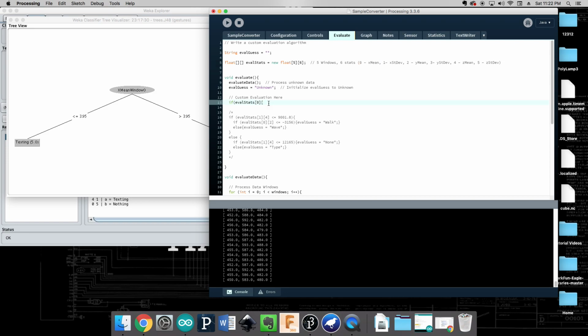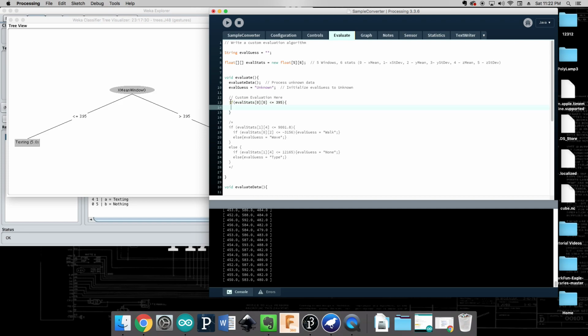Okay. And then the next thing we need to do is look at the window. And this is also window 0. Okay. And so if that is less than or equal to 395, then we want it to return a certain value. In this case, we're going to say eval guess equals texting. Okay.